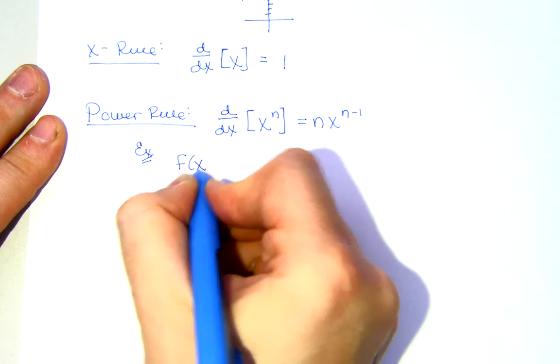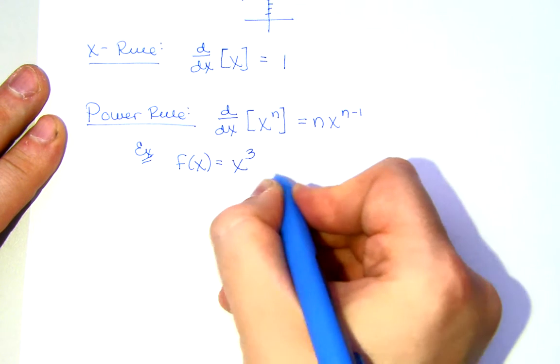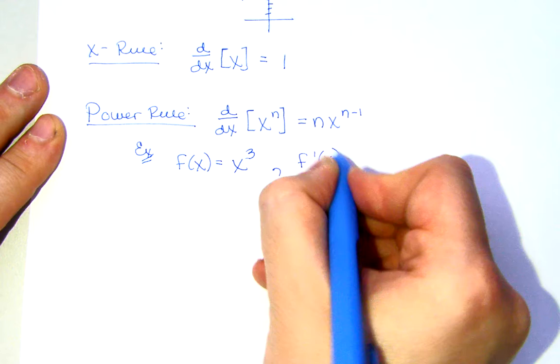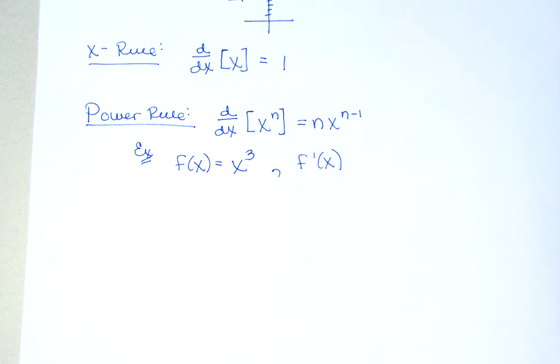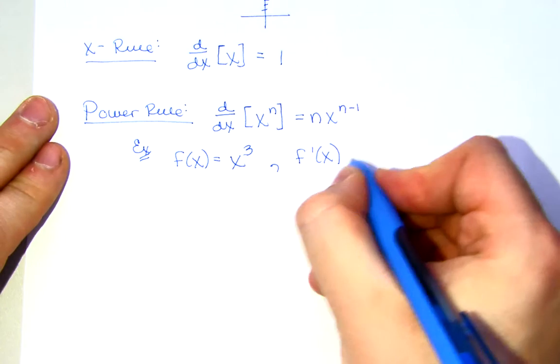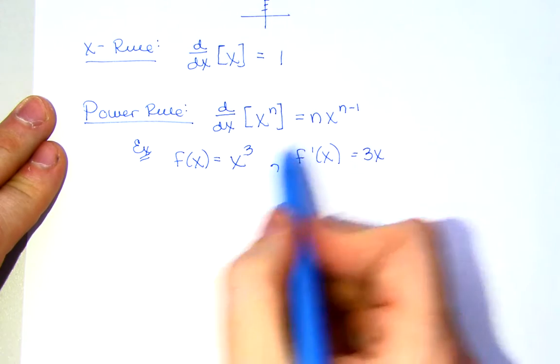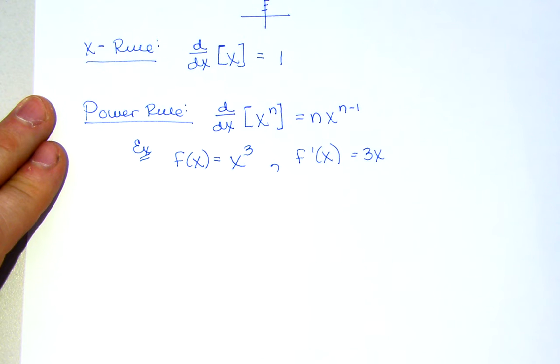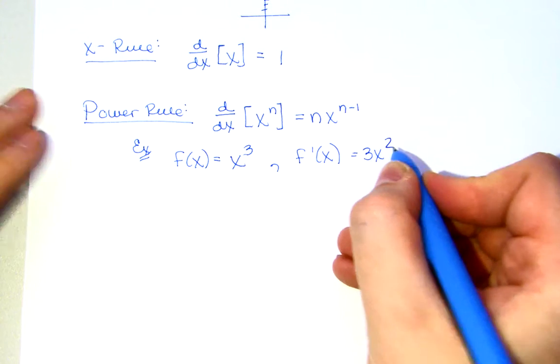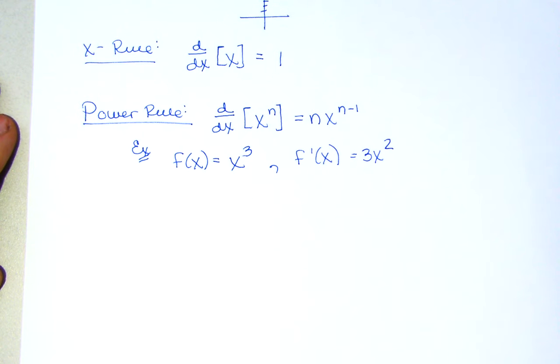So, if I have f of x equals x cubed, and I want to find my derivative, according to that formula, what number would I get out front? 3. X to the, well, subtract 1 from the power we had. 2. The derivative of x cubed is 3x squared. If I go through the formal definition and FOIL again, and subtract and simplify and take the limit, I will get 3x squared. From now on, we're just going to use this shortcut that says move the power out front and subtract 1 from the power.